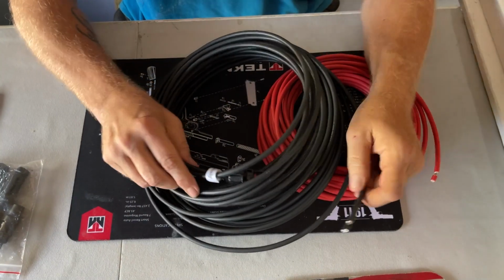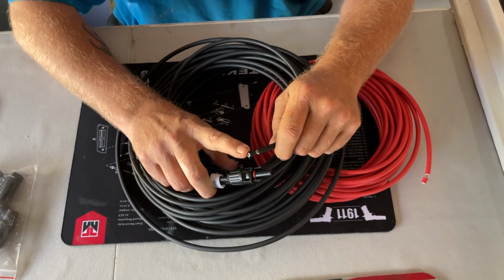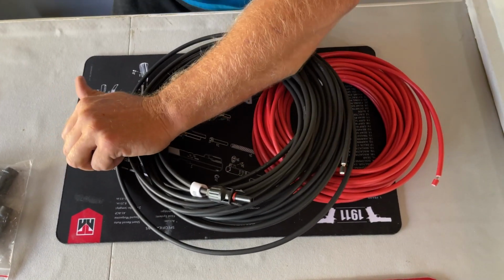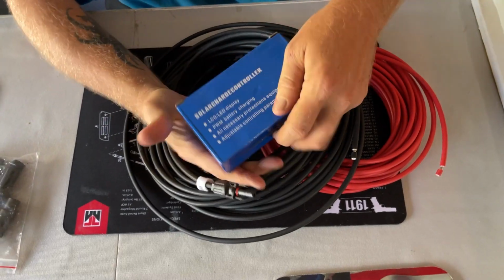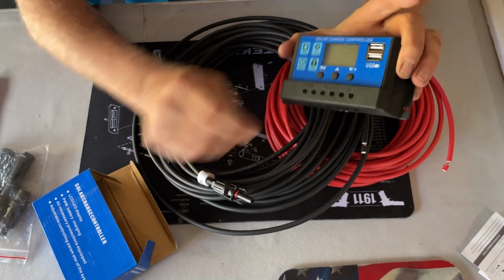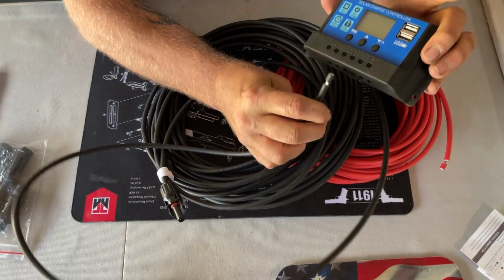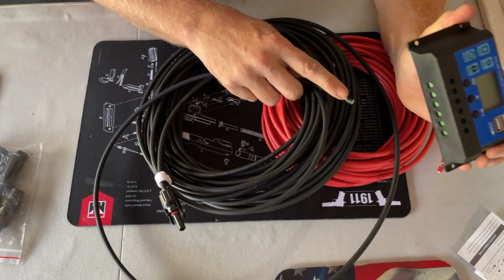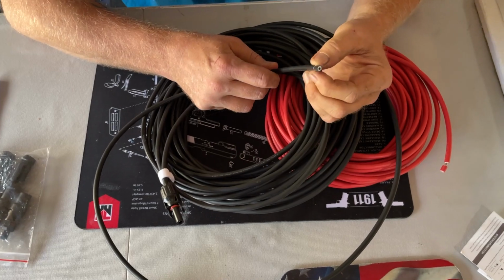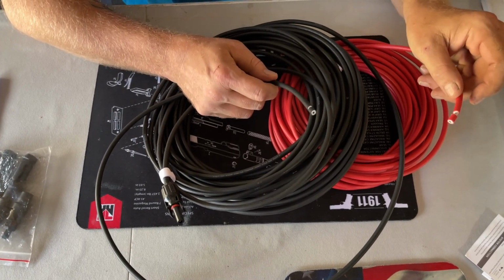But as you notice when you get these, they'll have a connector on one end, but they don't on the other. And the reason for that is because some types of charge controllers, like for example this type of charge controller here, which I'm using for a later project, it doesn't have the connectors. You basically just wire this in to these kinds. So that's why they're like that. So what I'm going to have to do is crimp and solder on a connection here and a connection here.